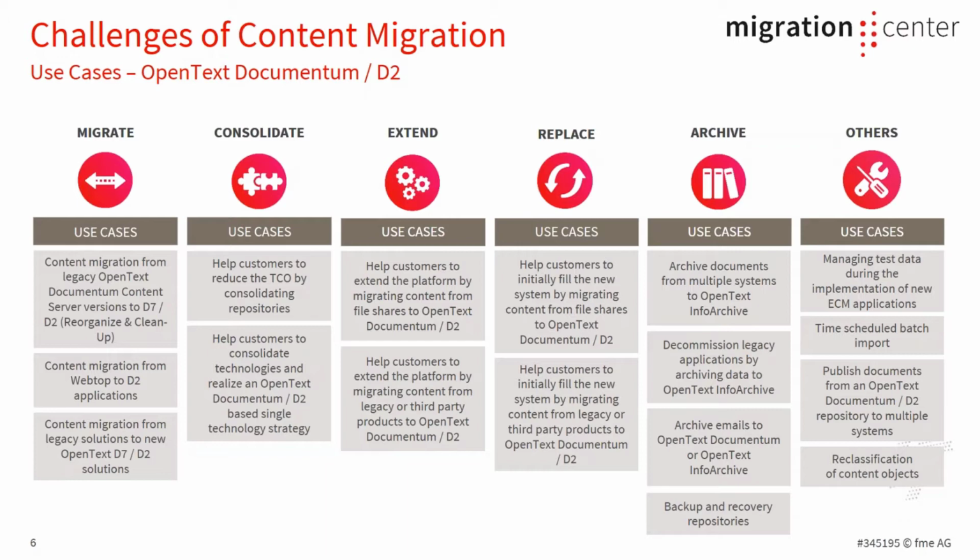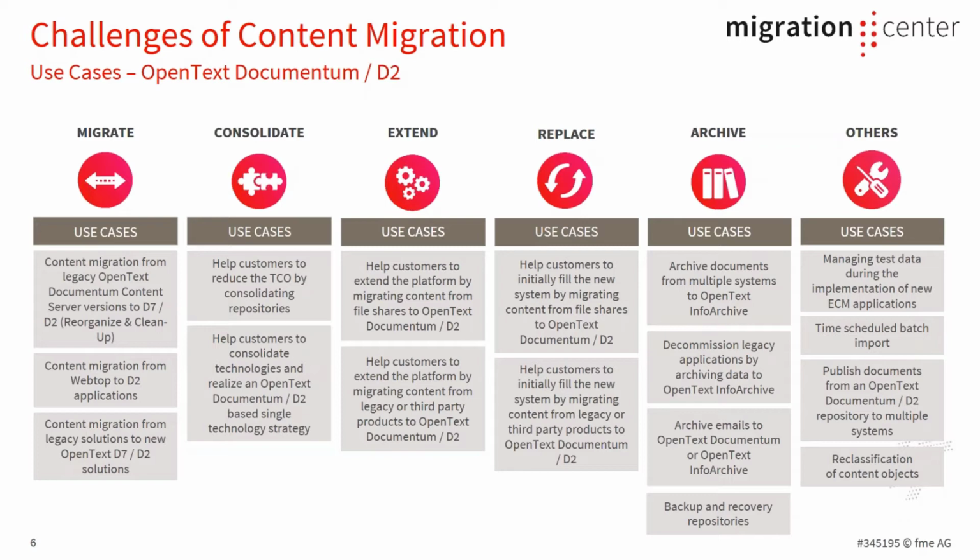Another area we address is the consolidation area, and this is especially for customers who have Documentum, for example, or other enterprise content management in place for a really long period of time. Typically you build a couple of repositories spread around your organization, and at one point you probably decide to consolidate those repositories to one or two, just to make sure that you can reduce the total cost of ownership in terms of the administration and the maintenance effort you probably have. But also technology consolidation is a topic for us.